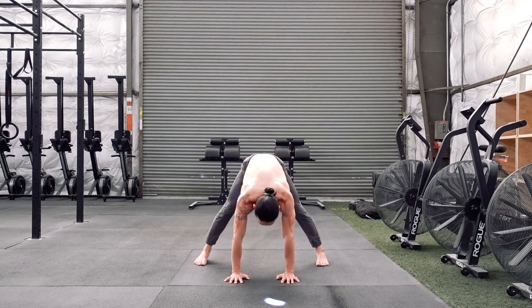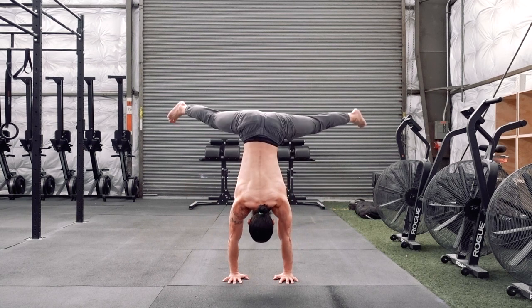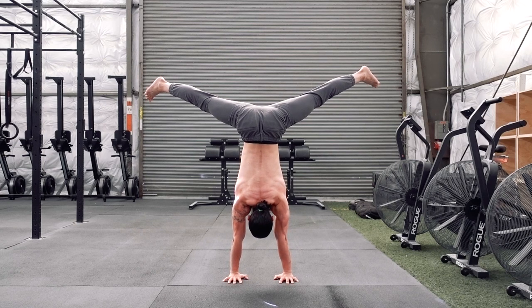Looking to build wrists that are strong and mobile? Well, you came to the right place. I made a workout for you to follow. It's going to bulletproof your wrists so that you can do stuff like this.